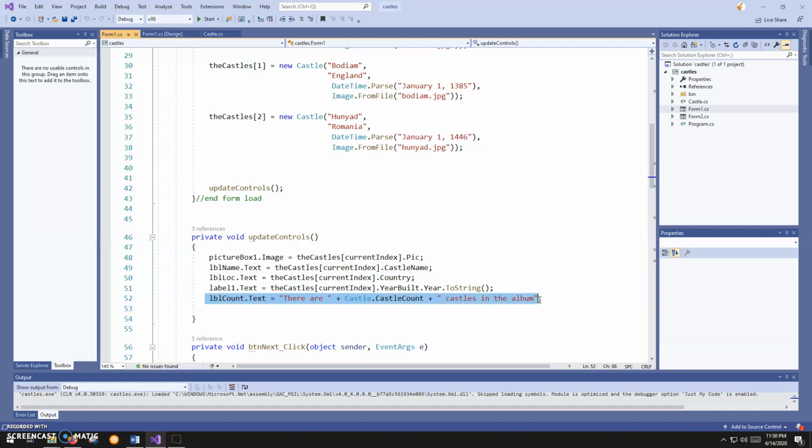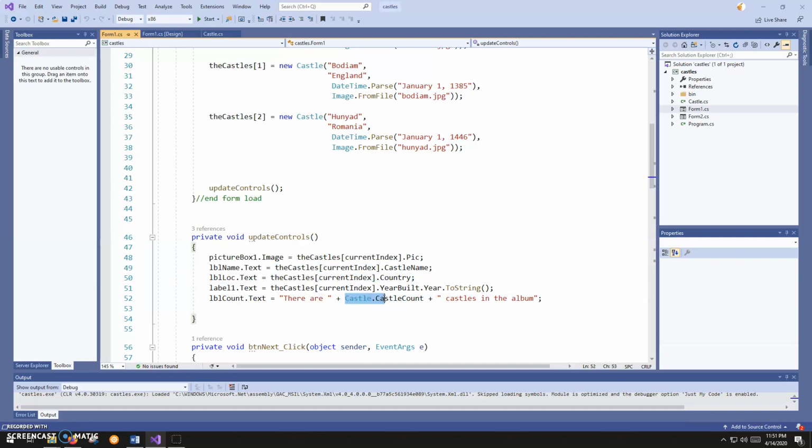Here is where we're updating the number of castles in the album, and we're reaching into that static data. Now recall that with static data, you don't access that through a specific object. Like, for example, the castle name, you're going to access for a specific object, whichever castle you're looking at the moment. And so we're reaching into the array, which has those castle objects, and then pulling out the data, the name, the country, and so on.